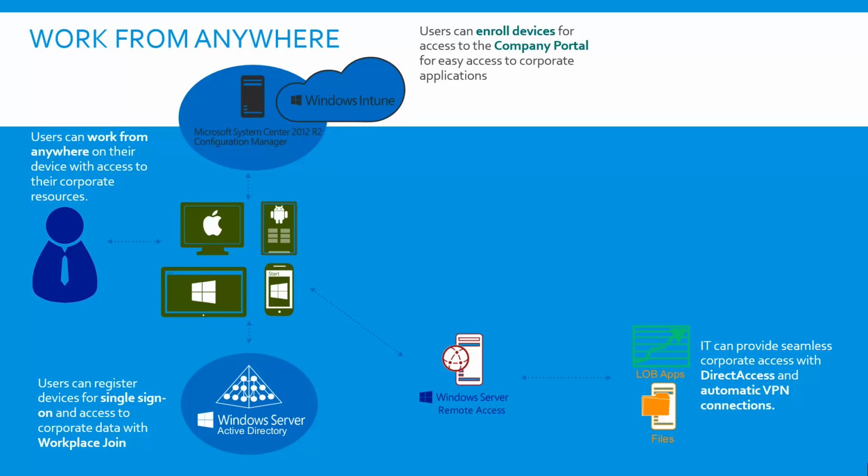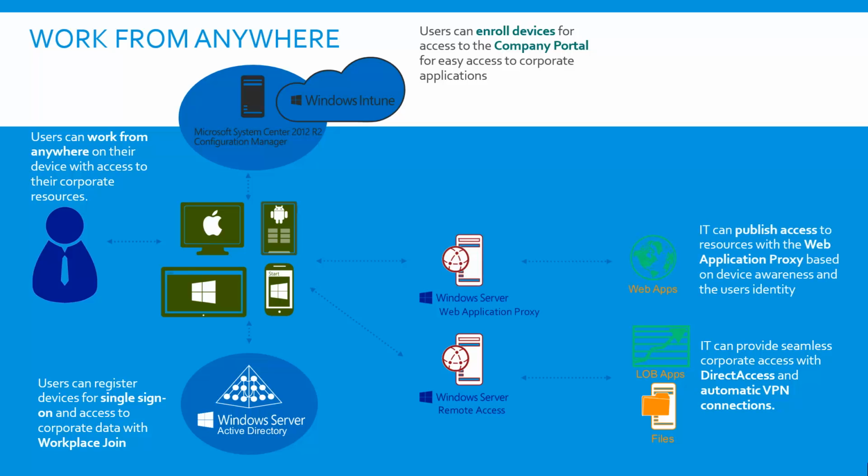So for devices that are capable of doing direct access or have VPN capabilities, especially the Windows RT devices, some of the third-party VPN solutions are available for them, along with iOS, which has VPN support as well. Or we can start to publish back out directly to devices the URLs and reverse proxy them into our environment web applications. So this might be your intranet or your internal SharePoint applications that we can present directly to the users without them having to remember long complicated URLs. We can actually provision the URLs and have them as apps or icons on their devices to immediately access.